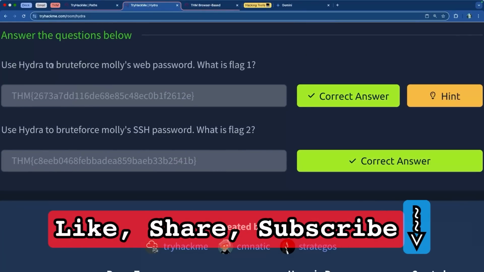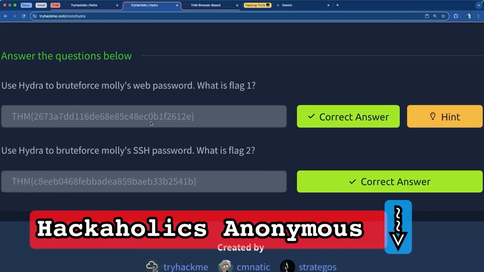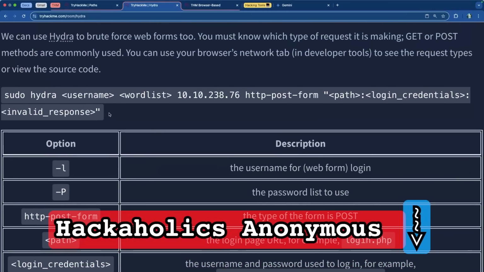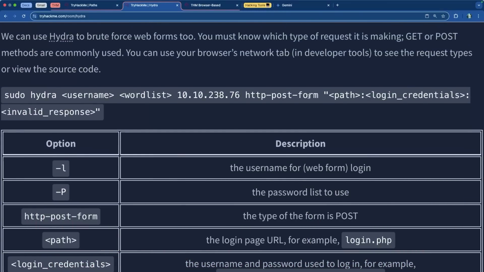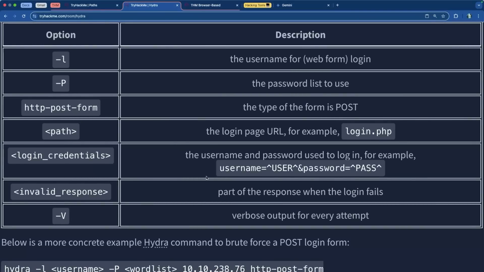So now let's try to get the brute force of her web password. All right, for the web password, the command is a little bit more complicated, but not really. The best way that we can start this is, number one, we need to find the invalid response, because Hydra will look for the invalid response as a hint to know that whatever password it used was not the correct password.